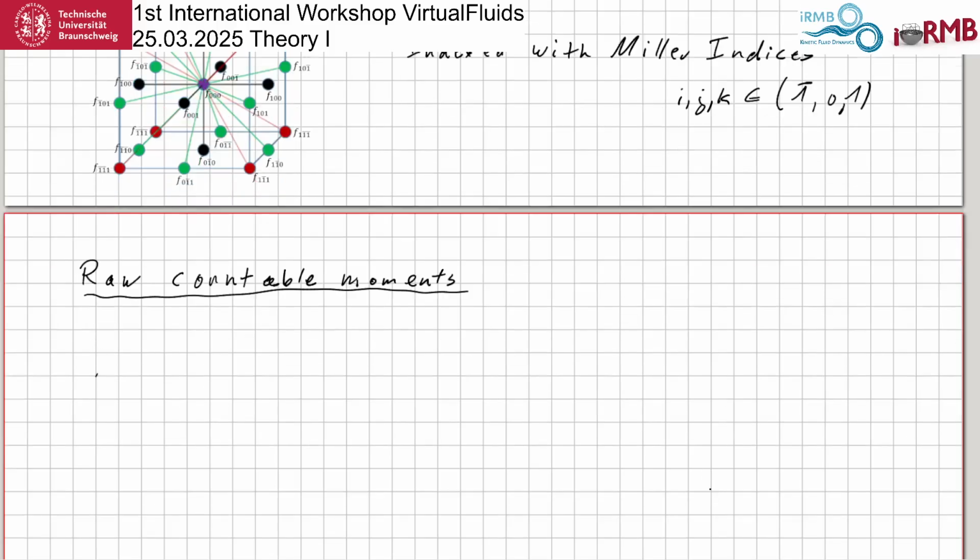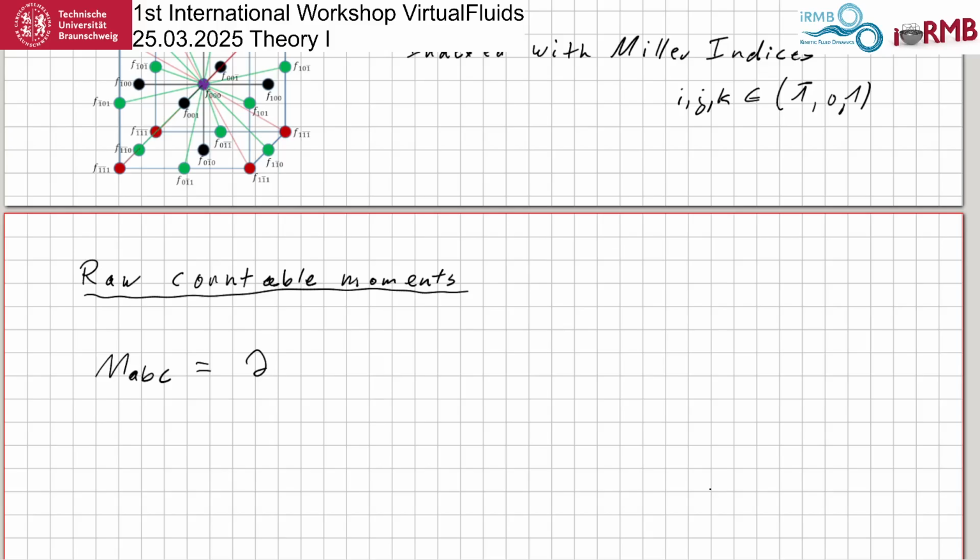these raw countable moments can be defined from a moment generating function that now looks like this. This is going to be a little bit ugly. Countable moments means that we propose that there are infinitely many moments, that the information in the distribution can be transferred to infinitely many moments.